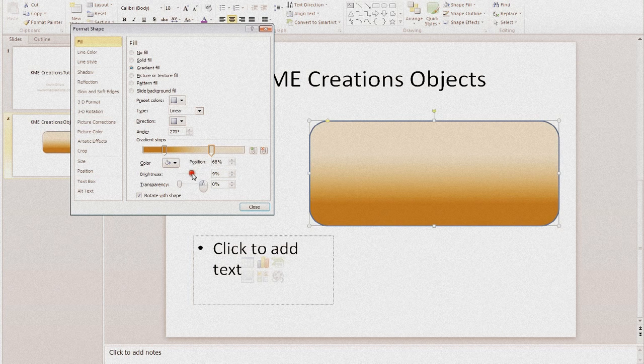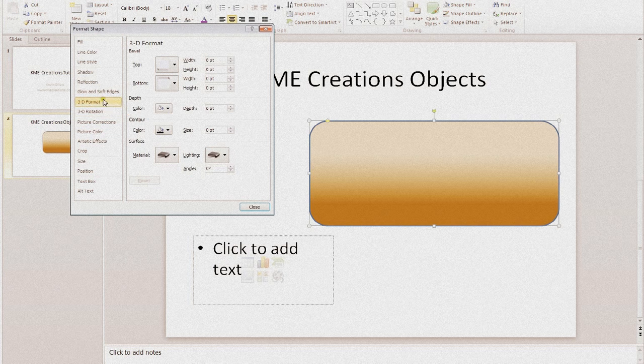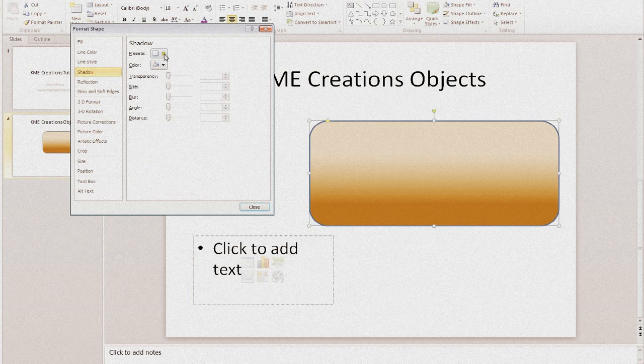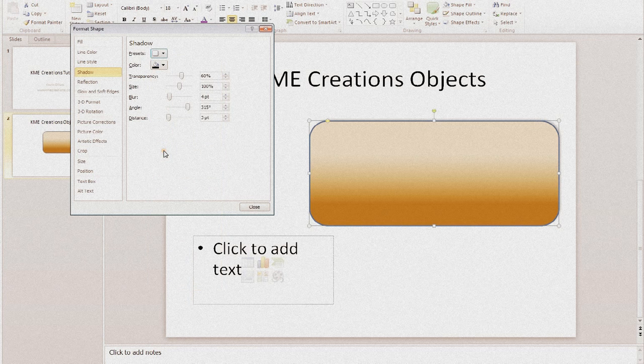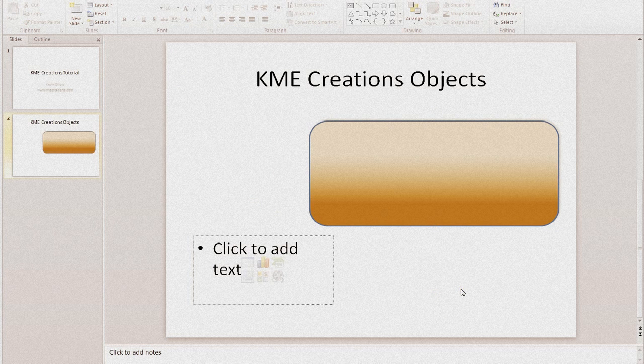And let's take that a little bit darker there, and let's see, do we want some 3D format? No, not really 3D format. Let's add some shade to it, or let's see, a shadow. Let's go ahead and shadow that up a little bit, and the color, let's make it a lighter brown. No, let's make it a dark brown so you can really see it. Okay, alright, there we go. Now, okay, we have our object. And this is just one that I picked. We can do whichever.